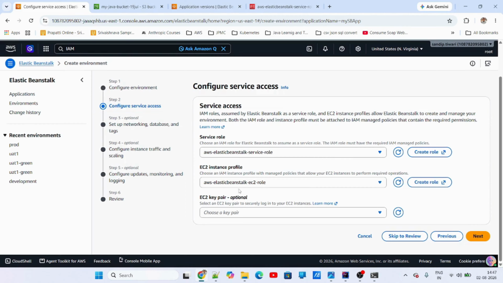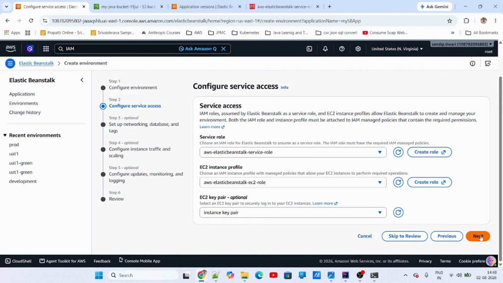Just keep one thing in mind. There is only one instance profile per EC2. Okay. In Elastic Beanstalk case, since our application is one, right? So we'll have one role. So this is again, you can create this role. And then this is key pair. Okay. So key pair is basically if you want to access it and access it into your application.